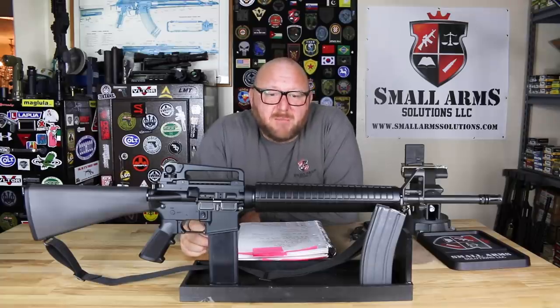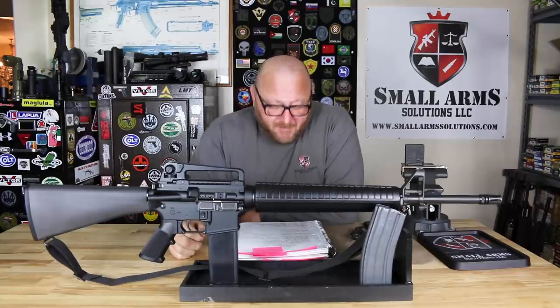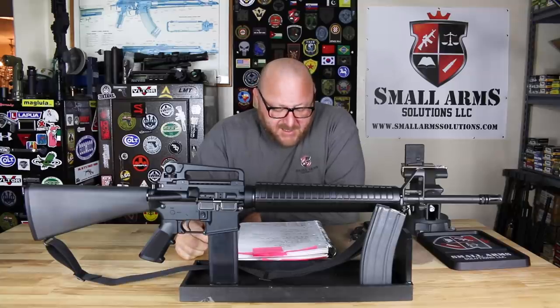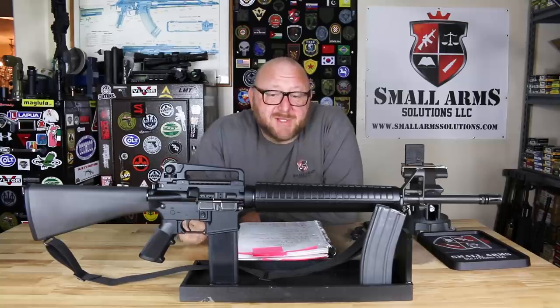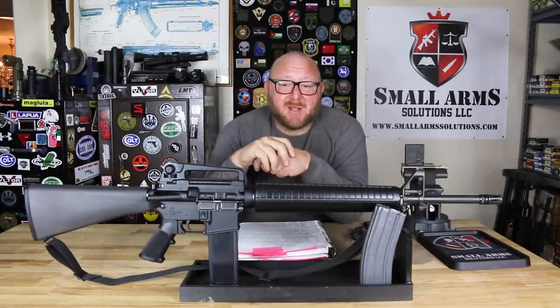In 1973, Bushmaster was opened by a gentleman named Matt Gwynn. Matt Gwynn was a former Special Forces guy from Vietnam. He also was the designer and owner of MGI Hydra, which Windham Weaponry now sells as the MCS. And in 1976, he sold the company to a gentleman named Richard Dyke. Mr. Dyke was the owner and operator of Bushmaster Firearms right through when he sold it. In 1990, it was acquired by Quality Products Incorporated, which still was under Richard Dyke. In 2006, however, Richard Dyke sold Bushmaster to Cypress, a capital management company, for $70 million.